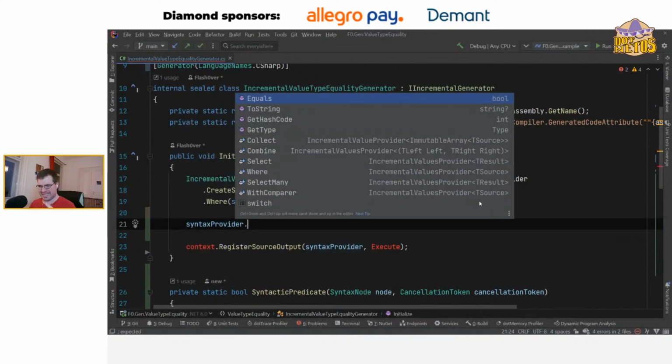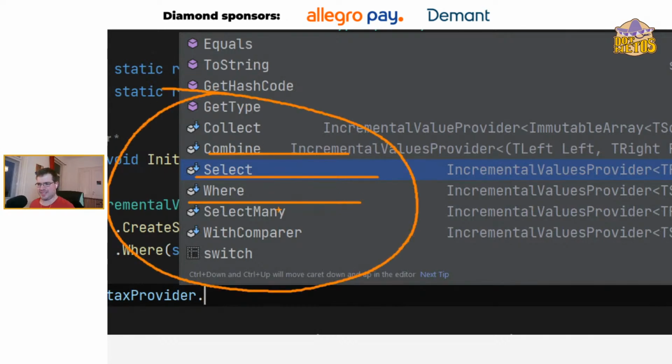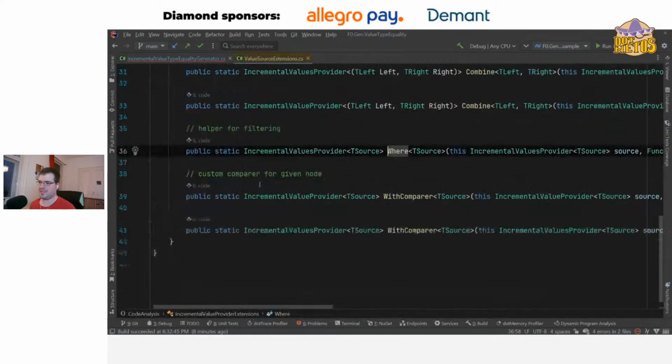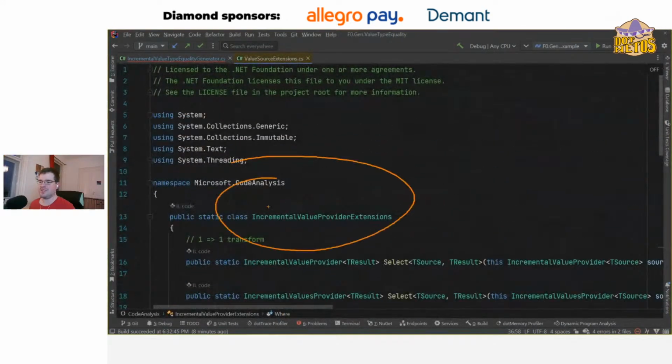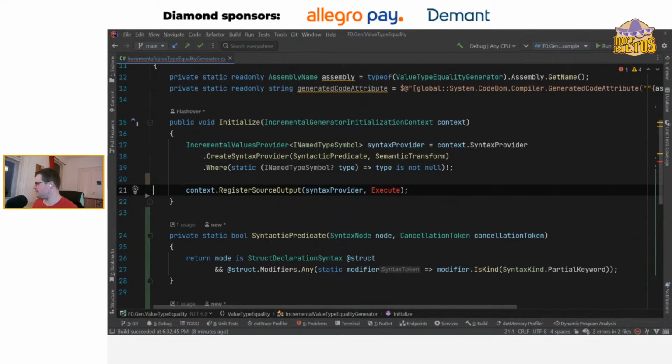So it's LINQ-like. With combine, we can combine incremental value providers. We could also use select, transform or where filters. It looks similar to LINQ, but it isn't. If we have a look, this is actually a separate type. It is not in the System.Linq namespace.